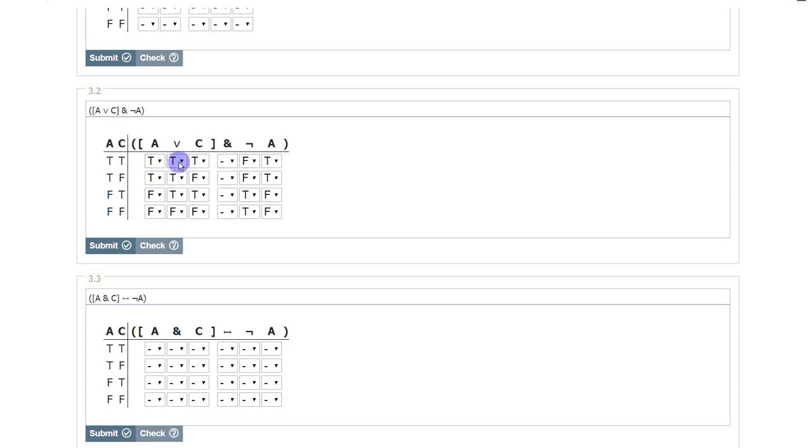Okay, true and false, that's going to be false. True and false, that's going to be false. True and true, that's going to be true. False and true, that's going to be false. Okay, success, green bar, submit it.